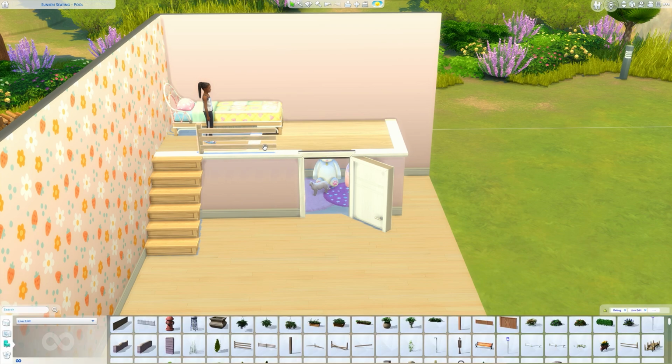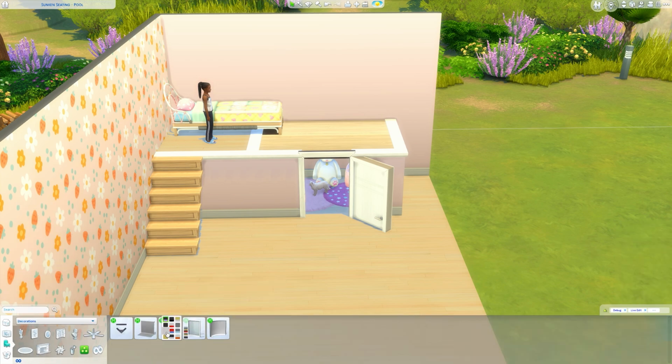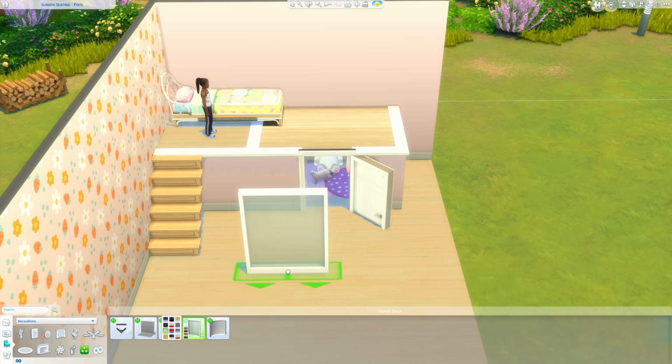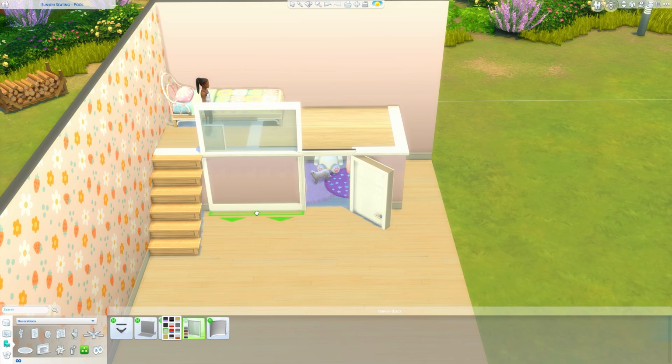I personally don't like any of the fences that are in debug that are base game, so I'm going to go ahead and use a divider. I really like this divider from Moschino, but there are other dividers that can be used. I don't think there's any flat ones in base game, so that's why a debug fence would be perfect. But I'm going to use this divider. This works if you size it down a few times and you just raise it up, and you would just have to repeat the step over and over until it is fully complete.